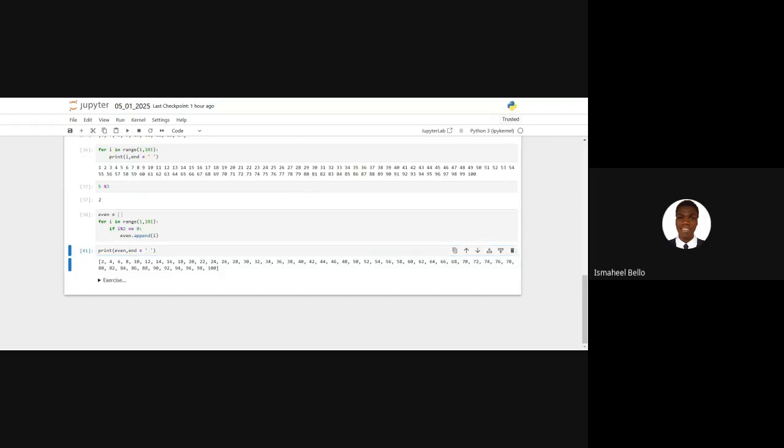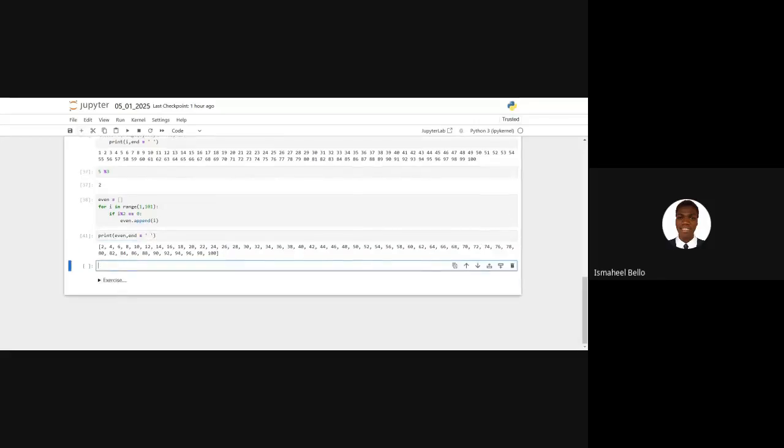So your print statement also takes in something like end, just like a separator to separate each and every item. If not, it will separate them by line. That is the default separation. So, as simple as that, we have been able to print out the list of even numbers.